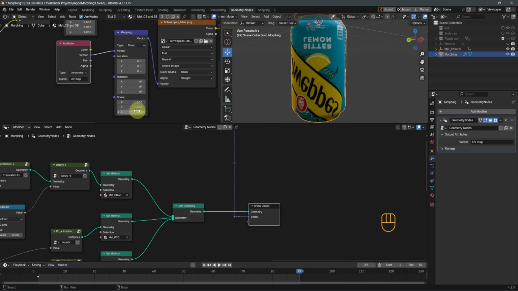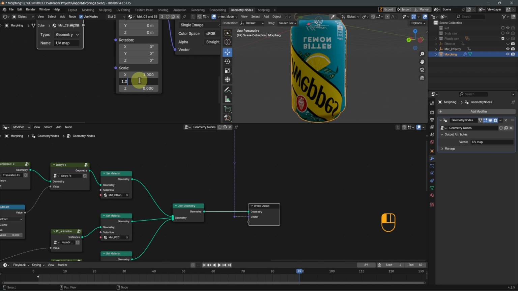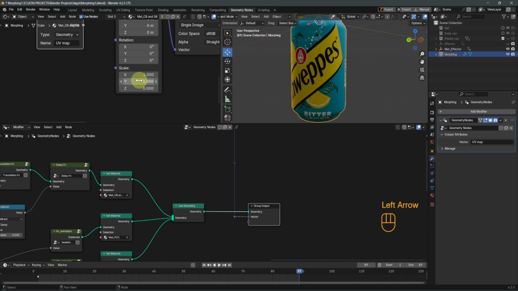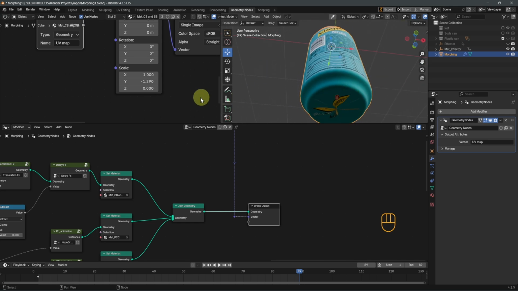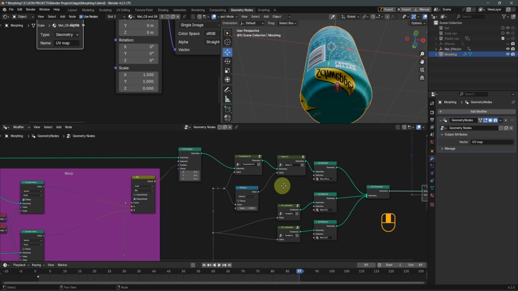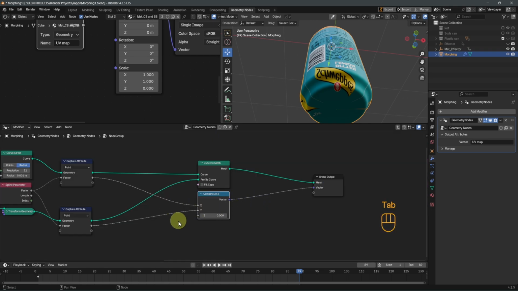To be able to correct that, we don't need the Z since we're in the XY in UV map. You can come here and give it a minus value. You see this stuff that is coming here. If you keep adjusting your value here, you see it's still giving us some weird deformations. So to correct that, let's just leave X and Y to be 1, 1. Let's come back to our geometry nodes. Select the plastic can, go into the geometry nodes of the plastic can.